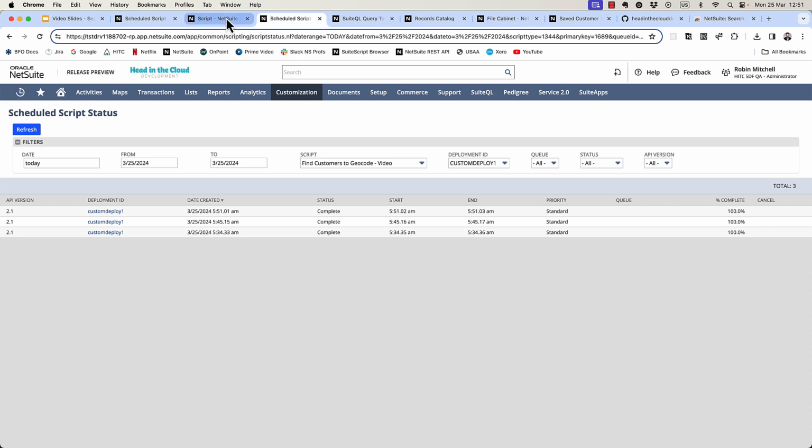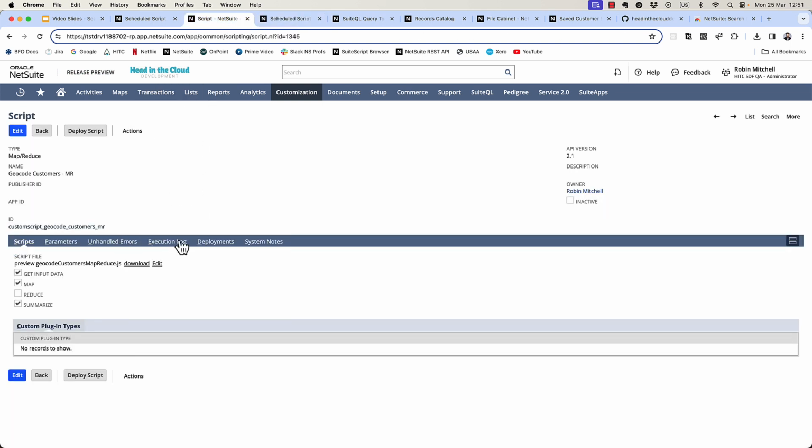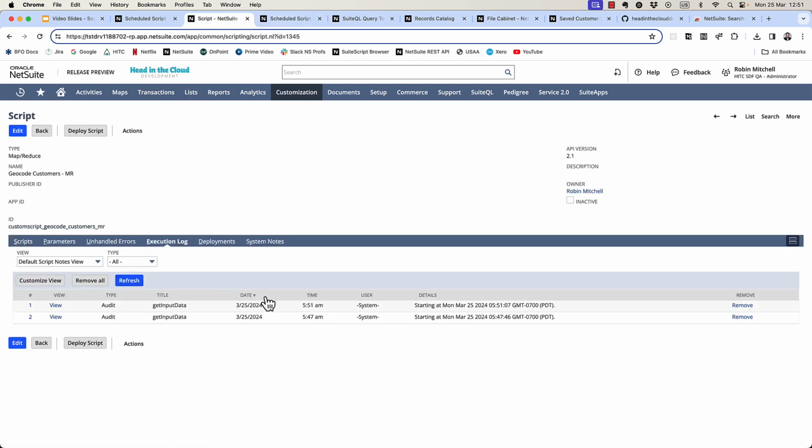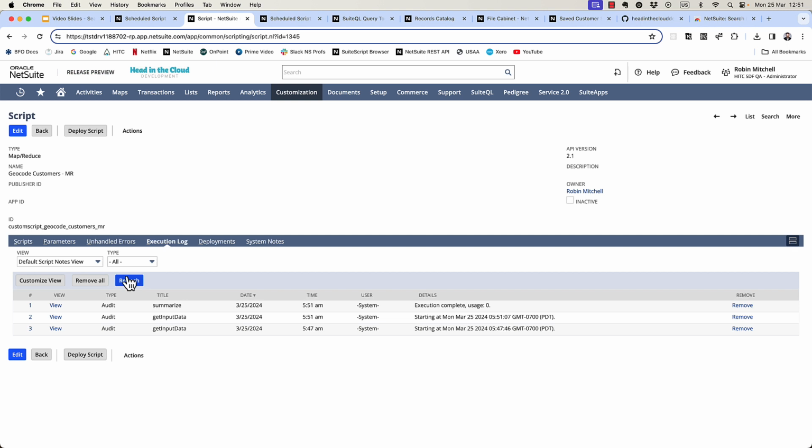So it says it's complete, and let's see if our MapReduce script triggered. It did. Yeah, it ran at 51 minutes after, so that's great. And there's our execution complete log.